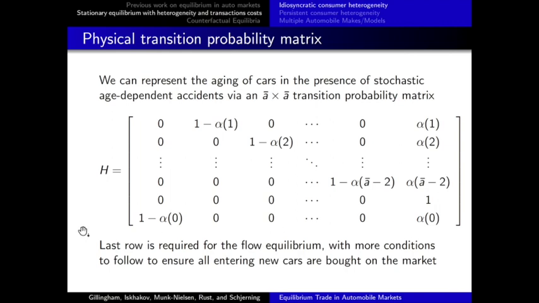These are transition matrices. Now, the last row is required for the flow equilibrium to hold. So what is this? This is for the clunker. If you come with a clunker, it's going to be new next period. What does that mean, if it's not an accident? It means that for every car that is disappearing in the economy, they must get another car in. Otherwise, it can't be an equilibrium. So this is like a flow equilibrium condition. And then of course there's a probability that this new car that the clunker was transferred into will become a clunker right away if it's in an accident. So this is basically the physical probability transition matrix that we have for the car market that we're looking at right now.